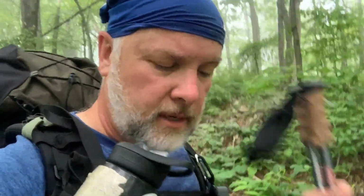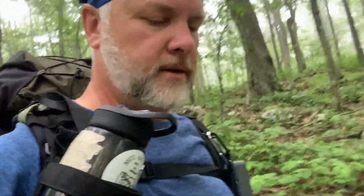Sorry, I'm navigating rocks, so if you only see half my head, that's why. But we know that she probably will not go through a full 28 ounces in 6 miles. So if I really, really need water, I can definitely get it from her. But I think once we're over the next climb, water won't be as much of a concern because the hike will be much easier, and because it is cooler, a lot of shade. We don't have a lot of harsh sun or anything around us. Sweating a lot though, even for around 60 degrees this morning, 62, something like that right now.